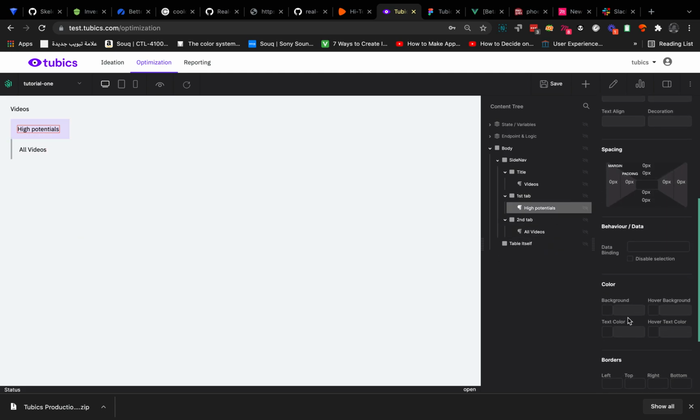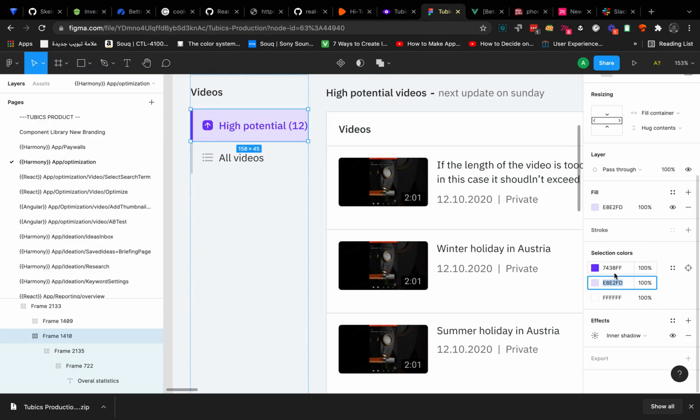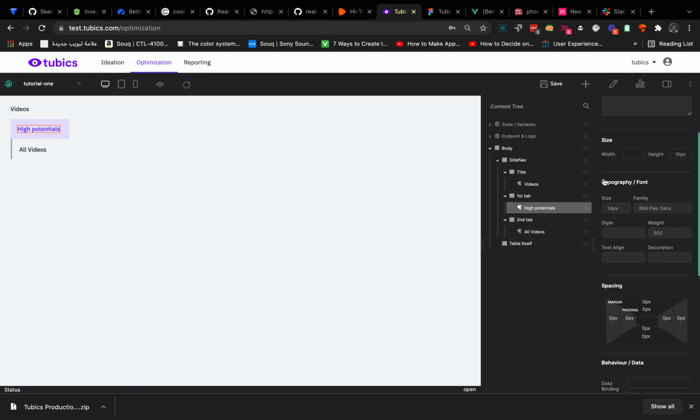So text color here, you should go and paste it, this one. And the font weight is medium, 500. Medium font weight in Harmony, you cannot write medium. Actually, you can write medium. So what happens if I write medium? Yeah, it's the same.